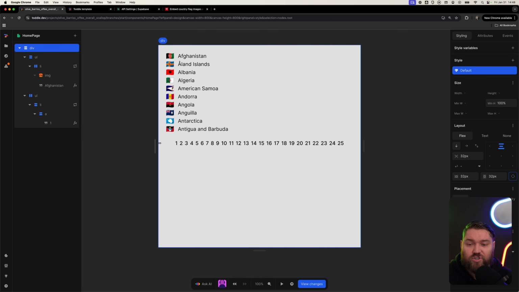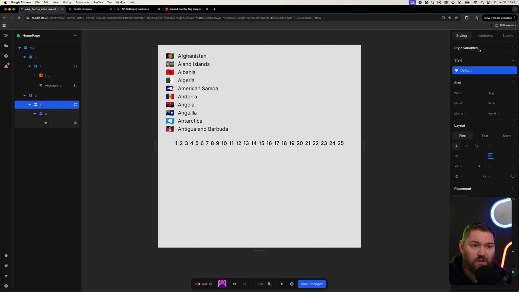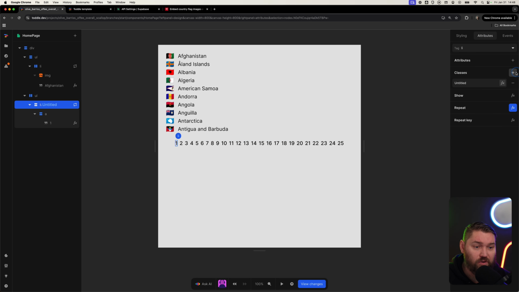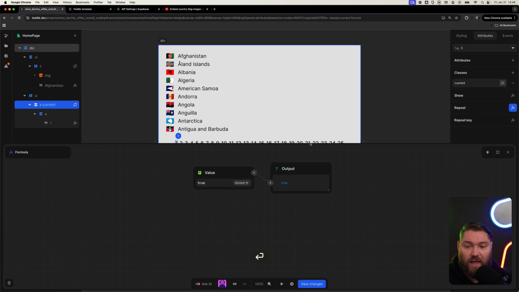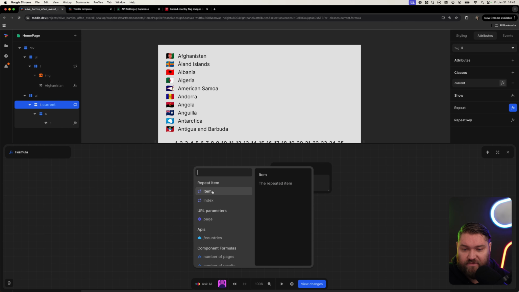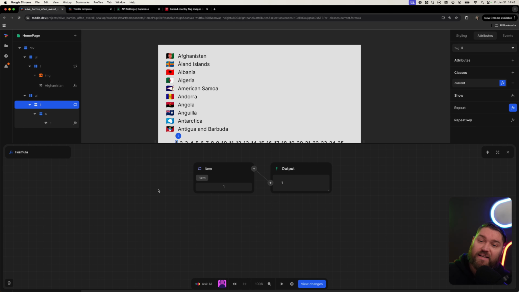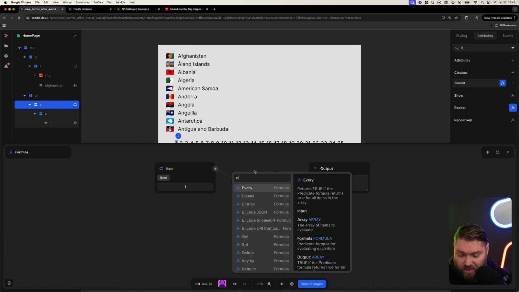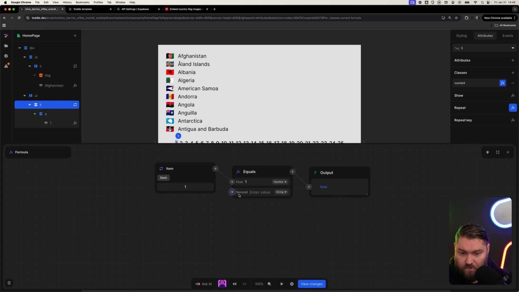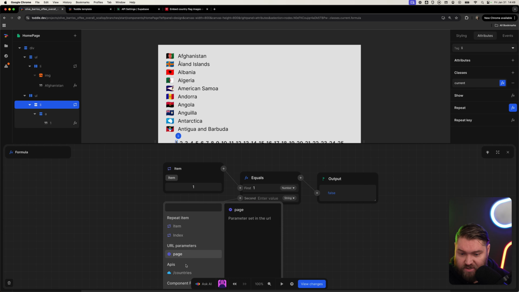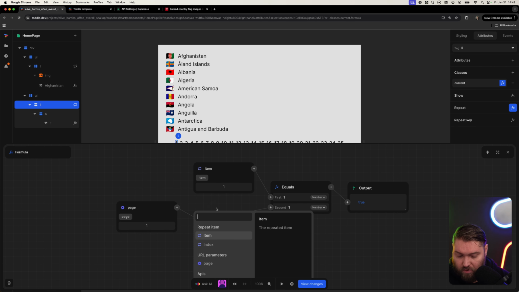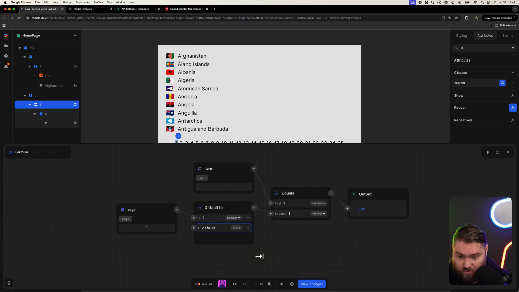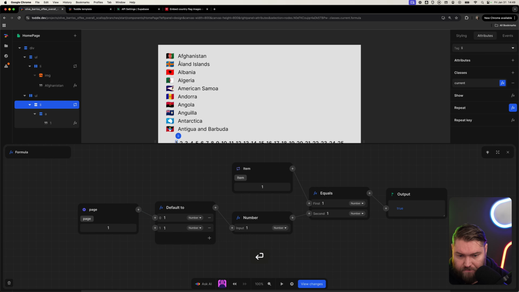The other thing is I want to show which one is the selected page, right? So we can do that. We can take this list item and add an attribute, a class specifically called current. The formula here is: if the item, which is the current page this repeat item is, equals page, which should default to 1, of course, and it should be a number.